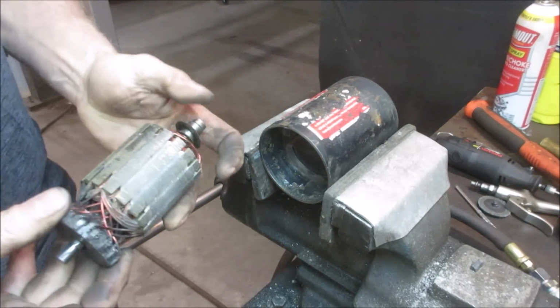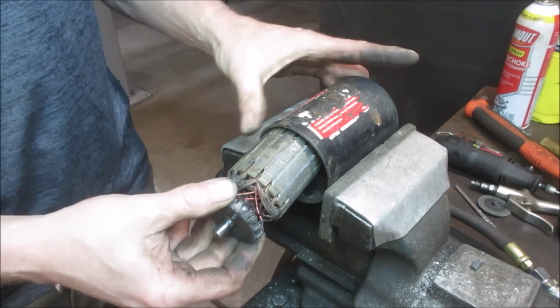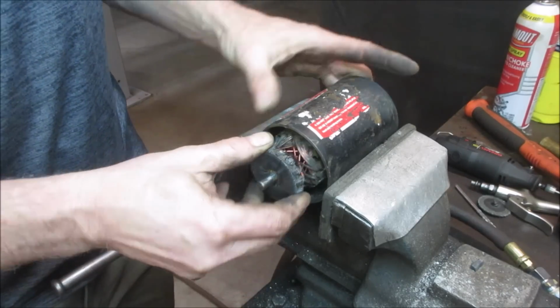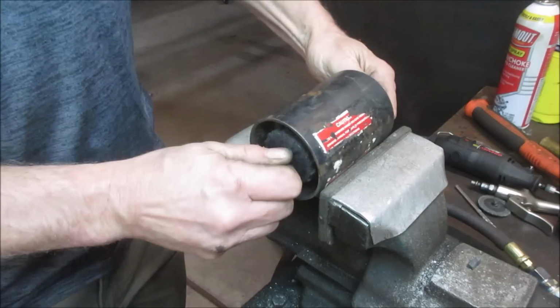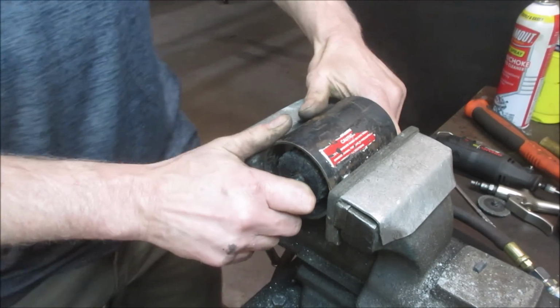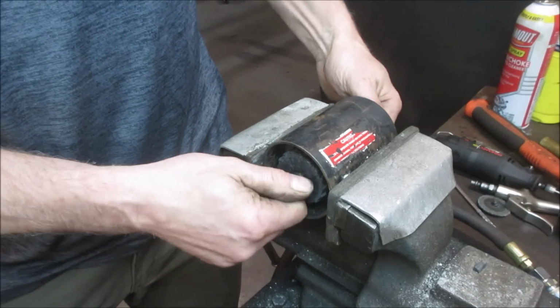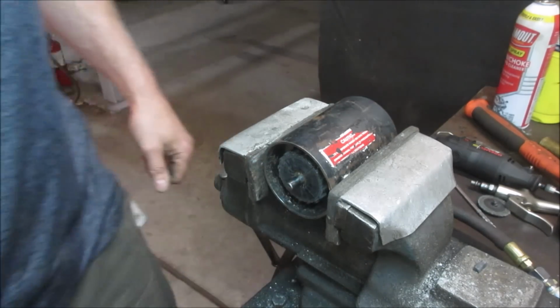Alright, let's see if we clear for interference. Magnet's gonna grab it though. There we go. Just kind of support it. The bearings are what hold it off. At least we got wiggle room now. We didn't have that before, so. All right. Let's go.